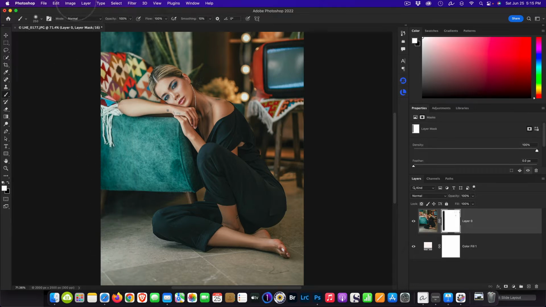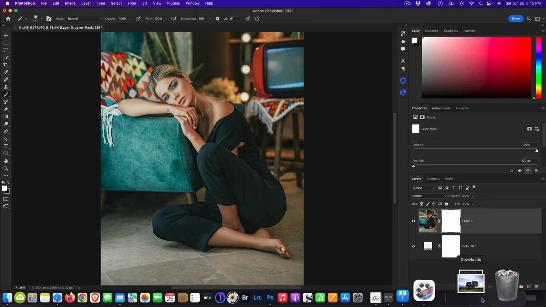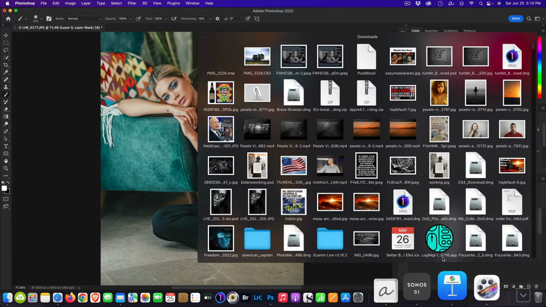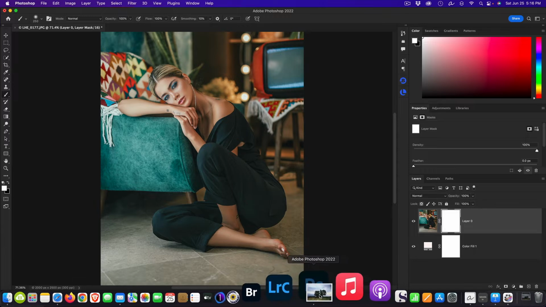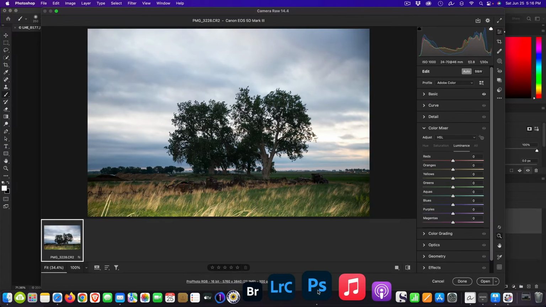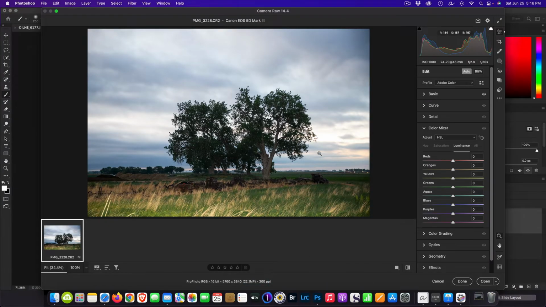Okay? So now, let me show you how you create masks and how they work, because a lot of times you want a practical operation. So let's go ahead and jump right in and do one here. I'm going to open up a picture a user sent in. I'm just going to drag and drop this raw file into Photoshop. Okay. And a lot of times, this is a real world example.